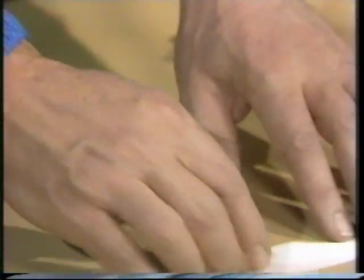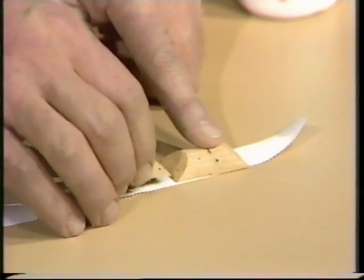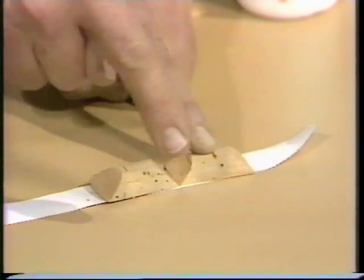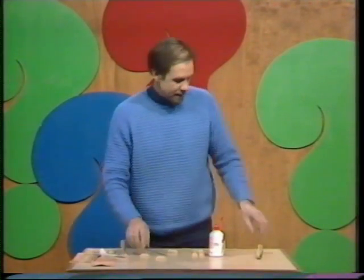And you get a piece of cork, put some glue on it, stick it down there, get the next cork, stick it down behind it, and work your way all the way down the ribbon like this, remembering to put the other half of the cork beside these so you don't lose track of which is which. Well, I can show you what would happen if we did that with the snake that I started with.